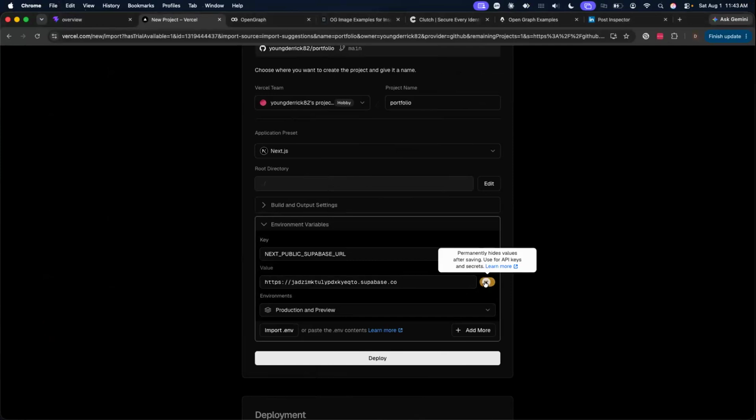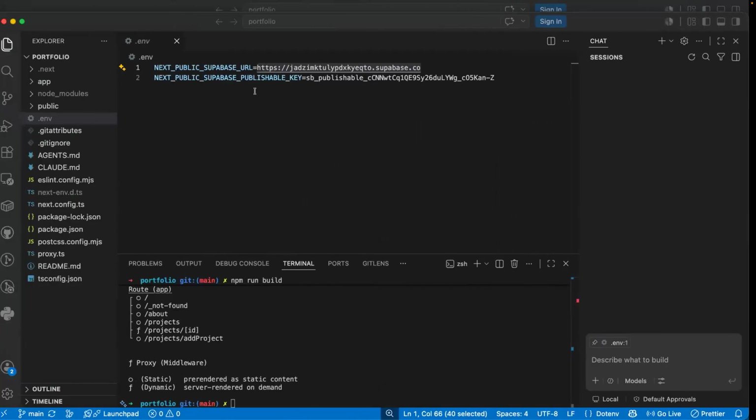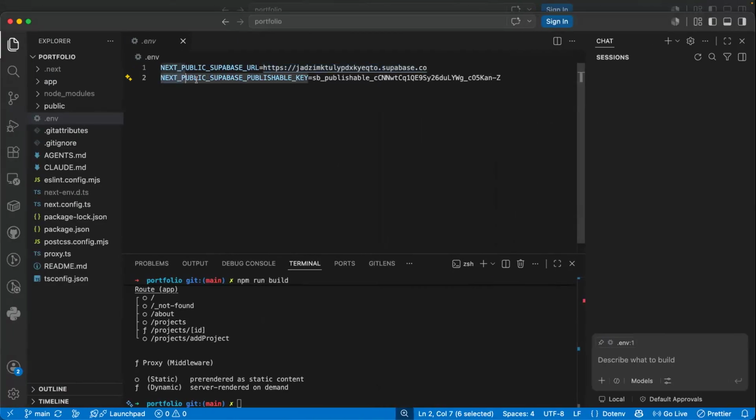So this one's public. It's NEXT_PUBLIC_SUPABASE, so it doesn't necessarily have to be hidden. This is fine. In this case, you have environment variables that aren't secret, and that's indicated by NEXT_PUBLIC.